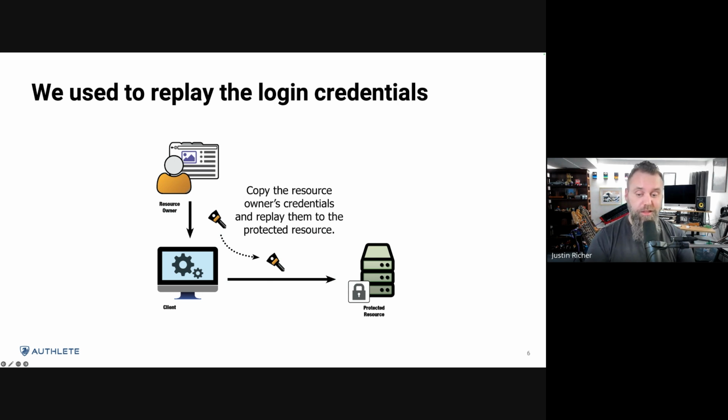First of these is that the protected resource here, that server, has no way to tell the difference between the user coming in and software coming in on that user's behalf, which means that that software can always do everything that that user can do. There's no way to limit it. There's no way to say that this can only read my bank account balance and can't actually make a transaction because the client software is completely impersonating me.